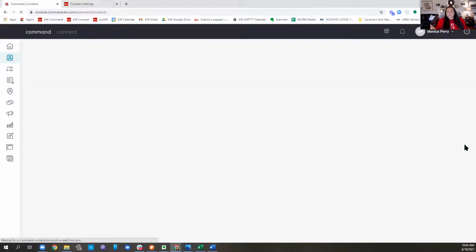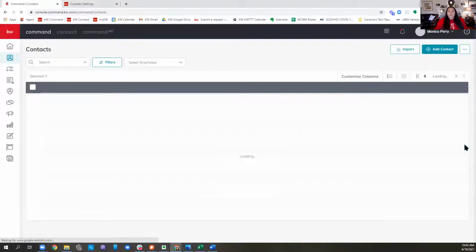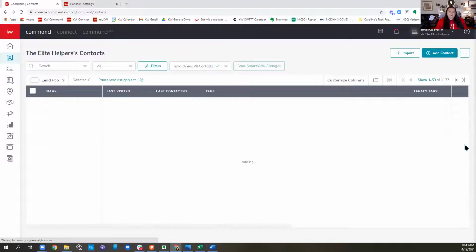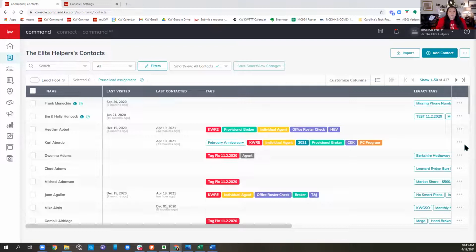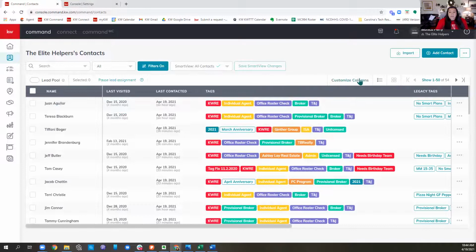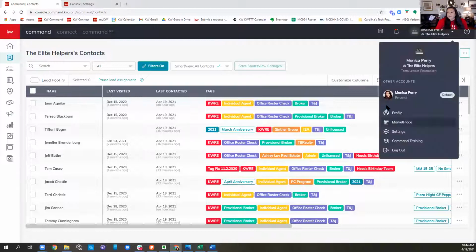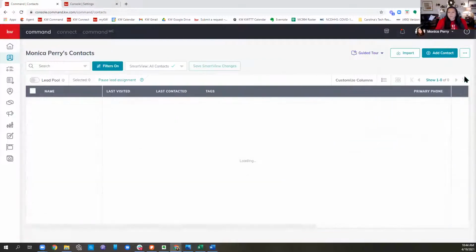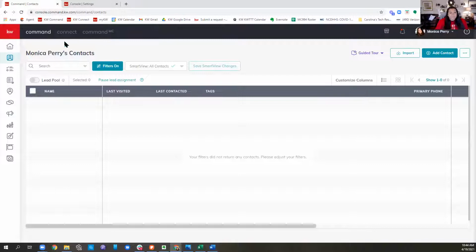You have two different options. Command actually comes equipped with a smart plan called the quarterly call smart plan. So if you put your whole database on the quarterly call smart plan, then every quarter it's going to remind you to call people. But if you want to use D2 tagging, like here's T and J. So you see how I have everybody with the last name T, or this is actually my team. Hold on, let me move to my personal account. And my team tagged by first names.